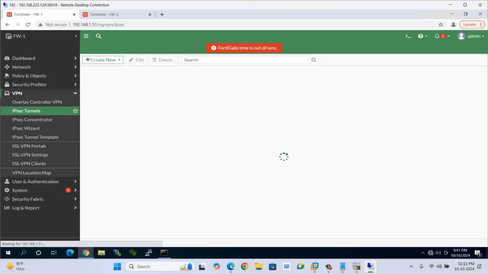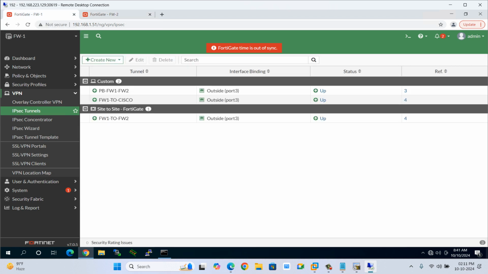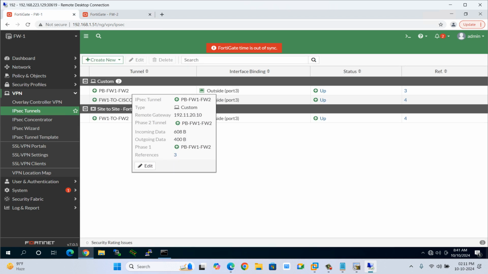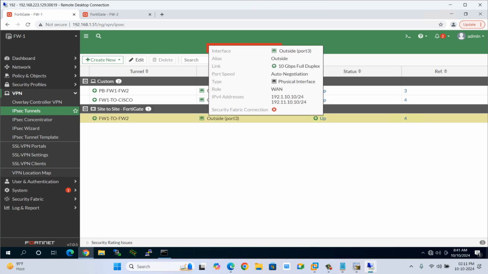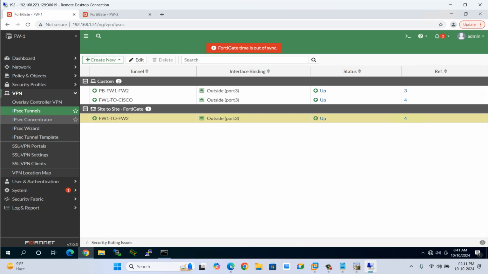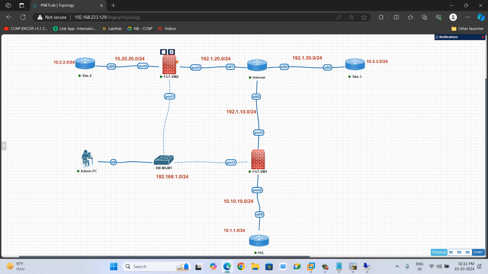See now, all the things are up here. See, policy based, firewall 1 to Cisco, firewall 1 to firewall 2. This is the first one which we did using the wizard directly, site to site VPN. So this is possible, right? But not using one IP. We need two IPs or three. For example, if you want to put more tunnels, you just go there and type another secondary IP. So it will work. No issue.